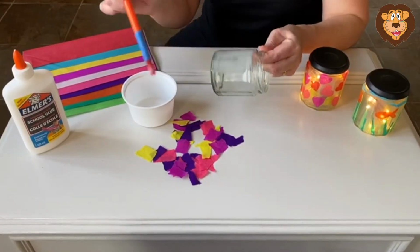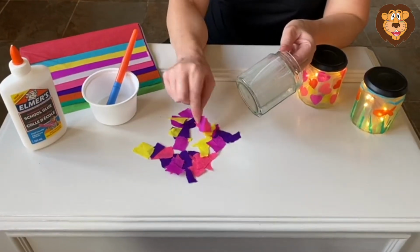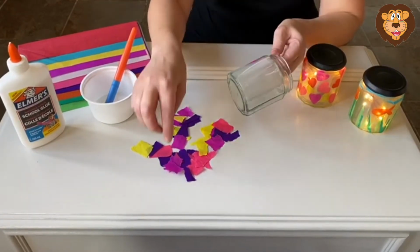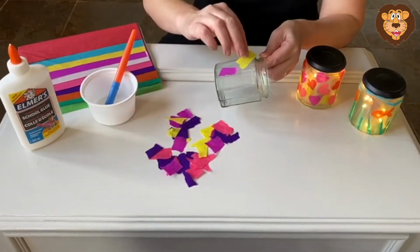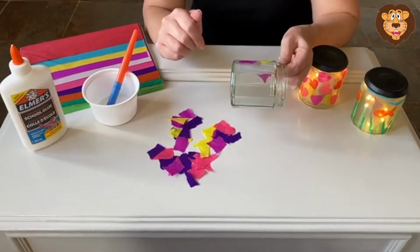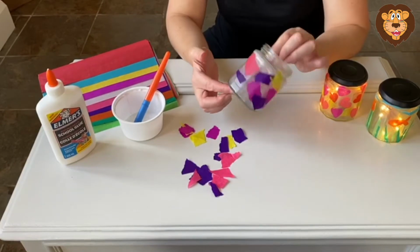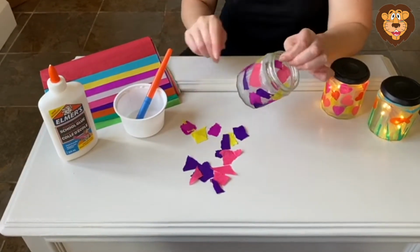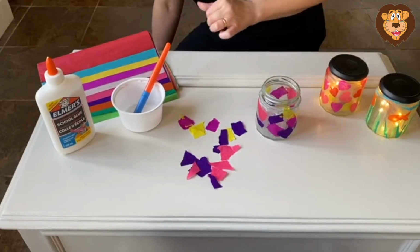Next, we need to take our coloured tissue paper. I've just ripped this up into little shapes to make an abstract pattern. Then you start to place your tissue paper onto the jar, and you continue all the way round until your jar is covered. Once you've covered your jam jar with your coloured tissue paper, leave it to dry. When dry, give it a final coat of PVA glue. And there it is, your jam jar lantern.